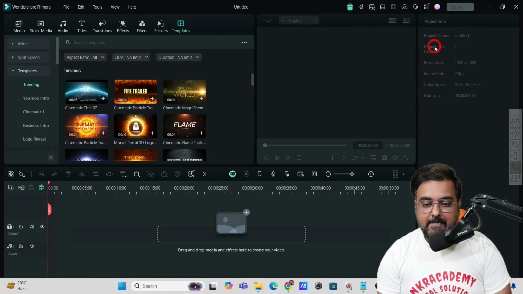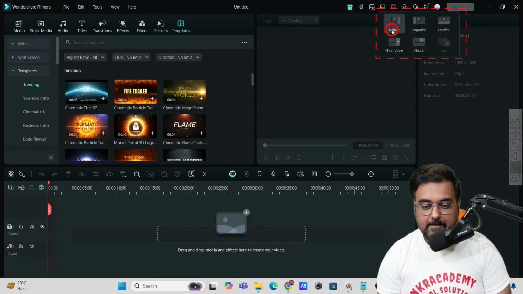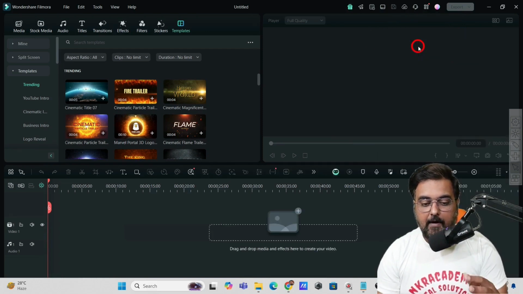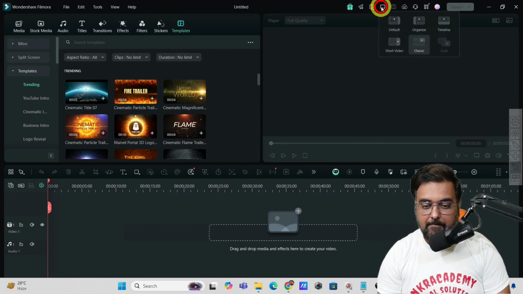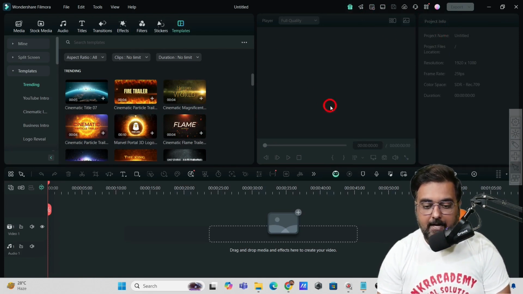Now, if you want to change this interface, you can just come over here and click on this. This is by default what the interface looks like. Now you can change it. Maybe you are working on Filmora 13 or 12. Then this one was the one that you are working with, right? If you are comfortable using this one, you can change it as well. So all of that is doable. You can just come over to this and you can change it like this. Whatever you want, you can actually get it over here.